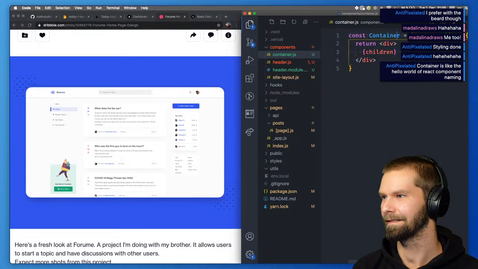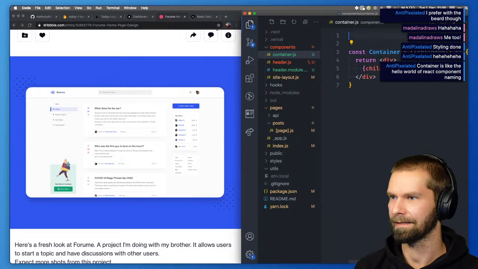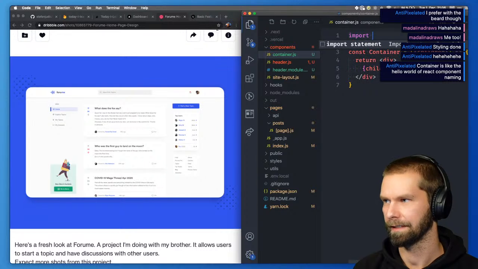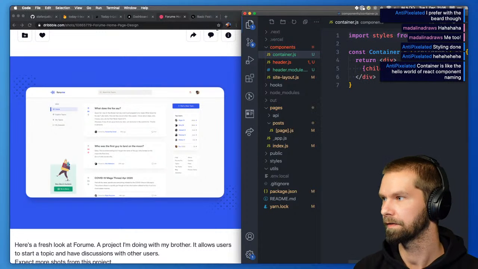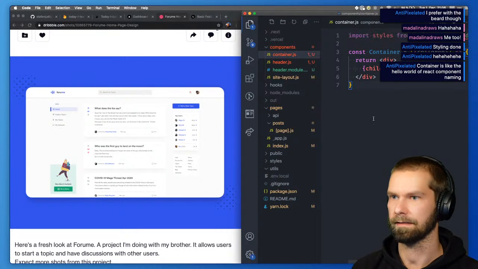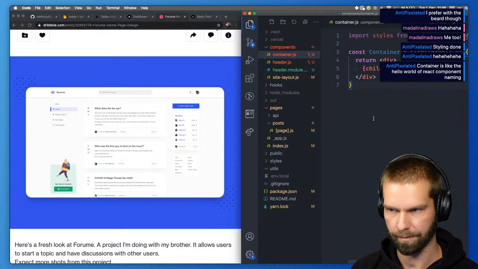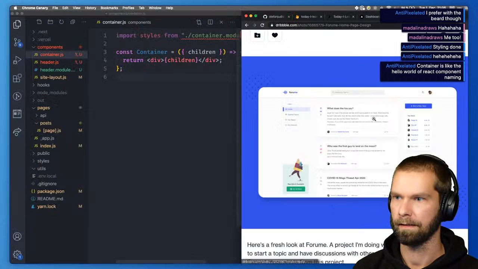So what we can simply do is bring in something like import styles from container.module.css. Oh, and shit, this is behind the chat boxes, so let me just change sides here. Here we go.